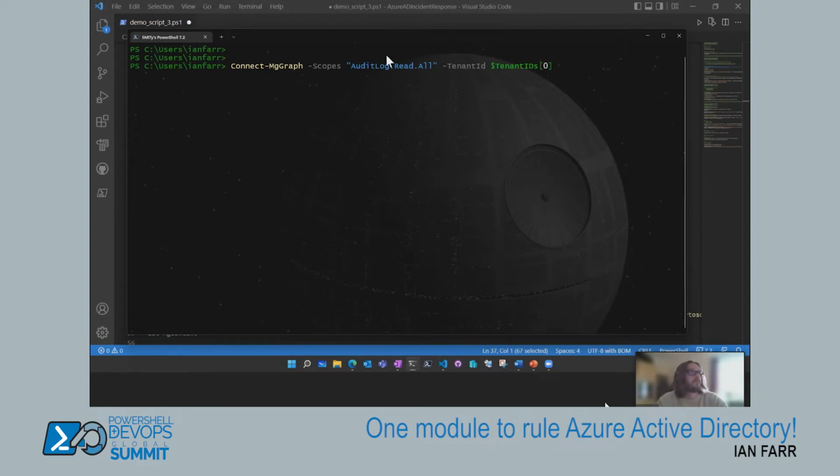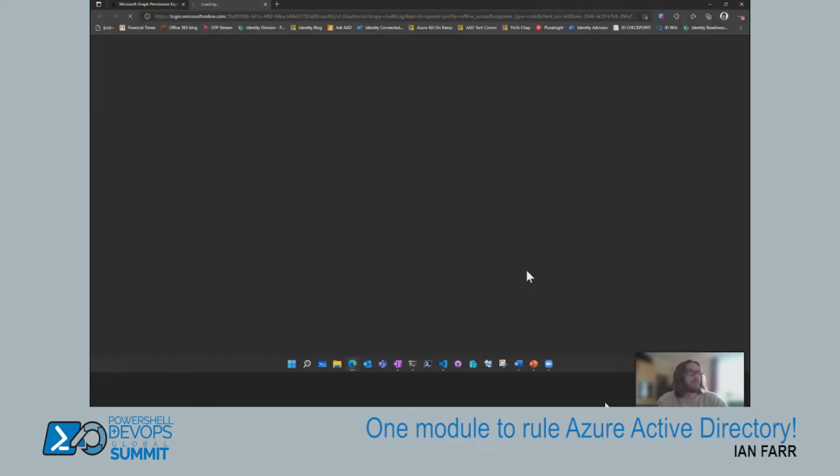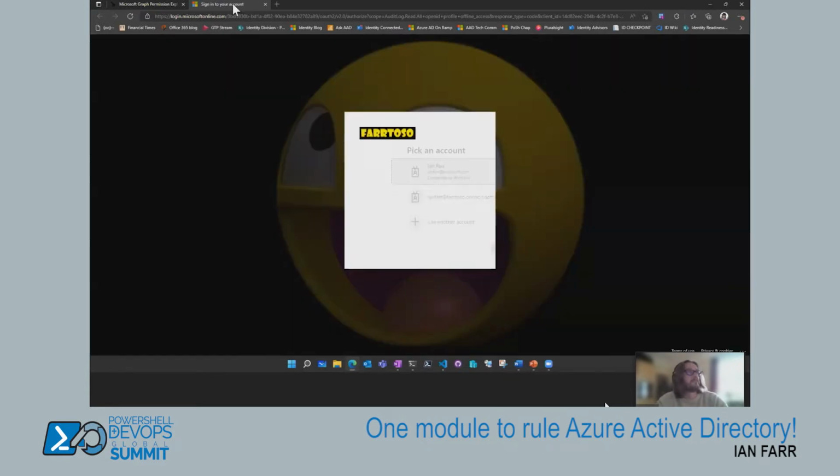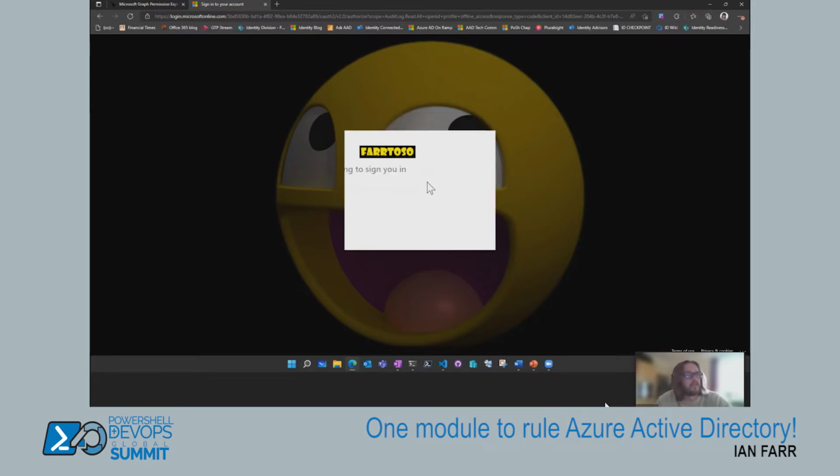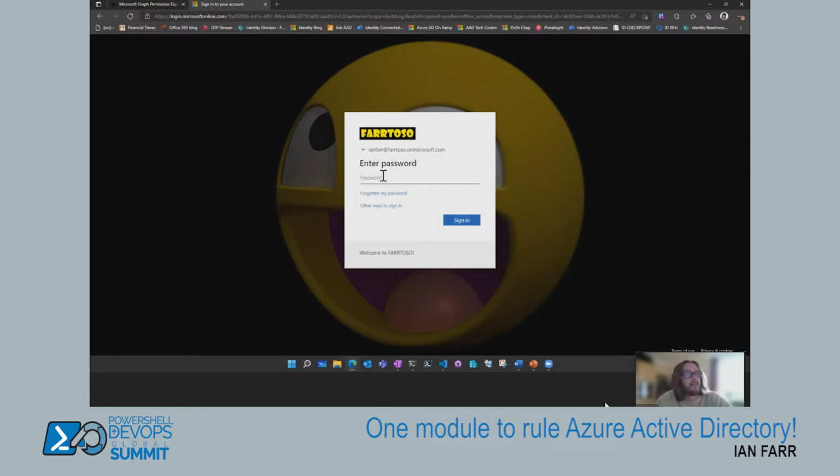Okay, so it now takes me to a browser to complete the authentication. Now I mentioned it supports Windows Hello for Business. So this is my Microsoft account. I'm on my Microsoft laptop. If I click on that, then I'll log in with my Microsoft account, which I logged into the laptop with Windows Hello for Business. So that's how you get to it. If I connected to Windows, I'm going to use this account because this is my test tenant.